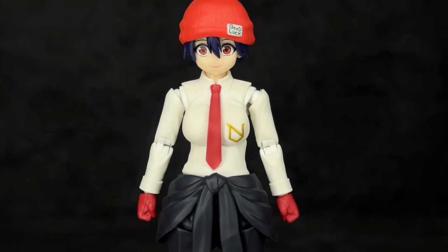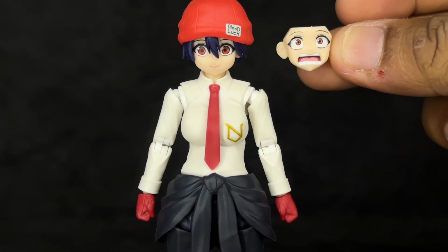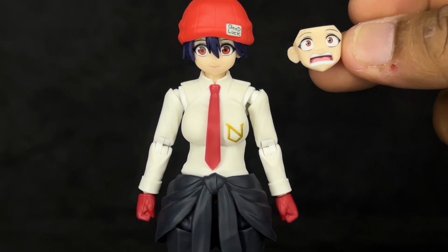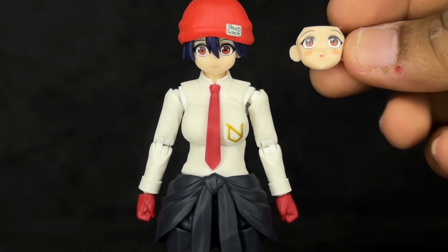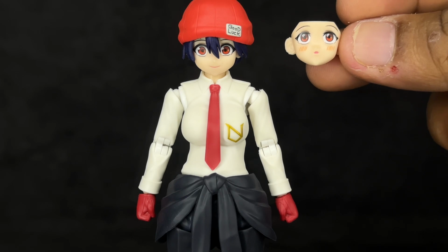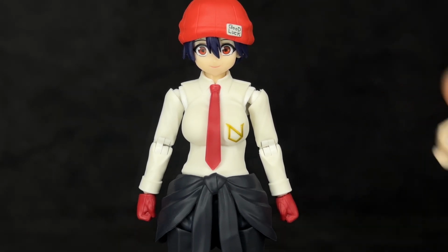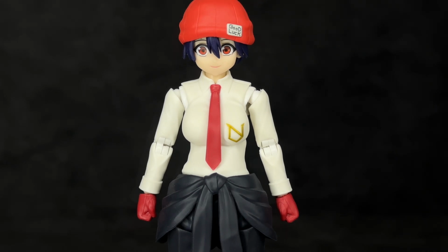She does come with this smiling, excited face right here. Again, still having a blush. She does come with this, I guess you could say, nervous expression, which I like as well. And then she does come with this facial expression where it definitely looks like she's daydreaming. I dig this. She's kind of staring off into space, or she could be staring at Andy. Who knows? I don't know what the relationship between the two of them is, but he looks way older than her, so maybe I'm tripping.